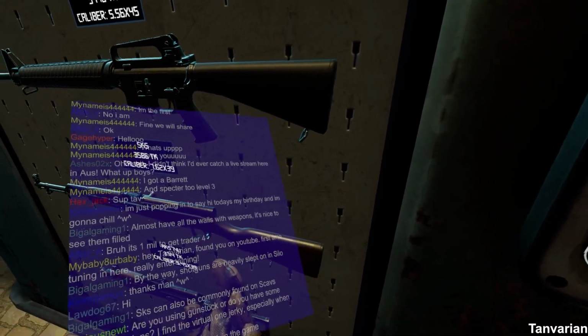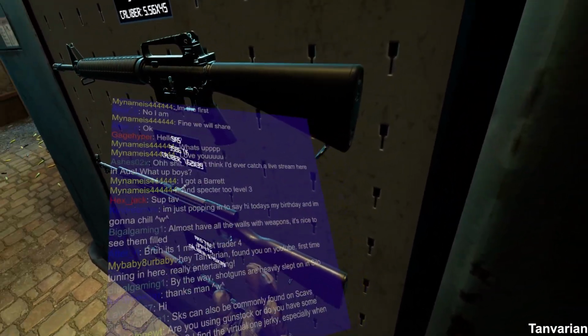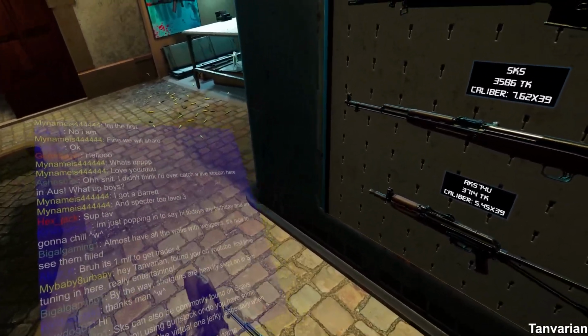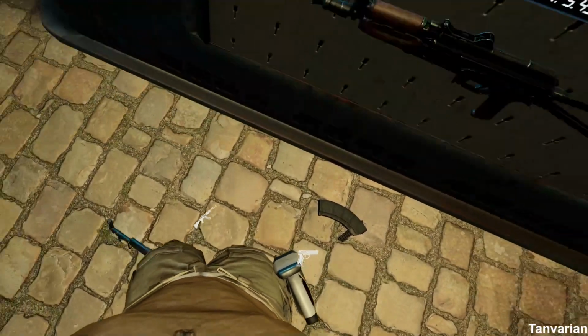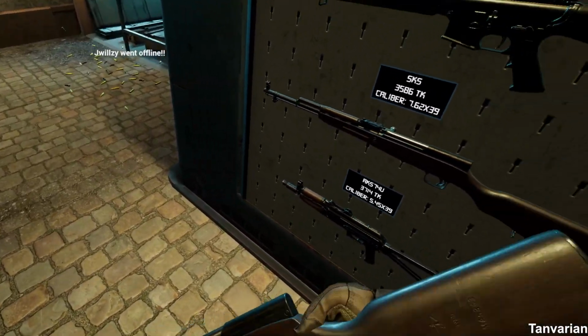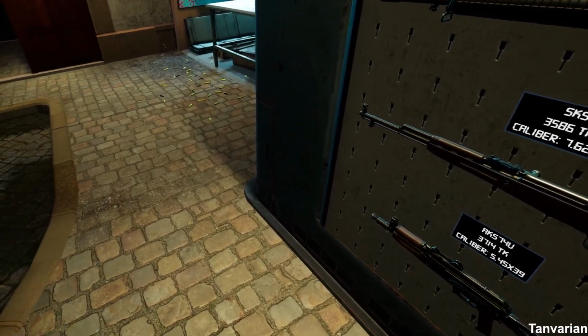Curious News says, are you using a Gunstock or do you have recommendations? I do have recommendations. I use the Virtual Gunstock. I know you said that you found it janky. You just need to get used to it. It might feel like your right hand is a little off, but just know it's helping you lock your right arm a little bit more.